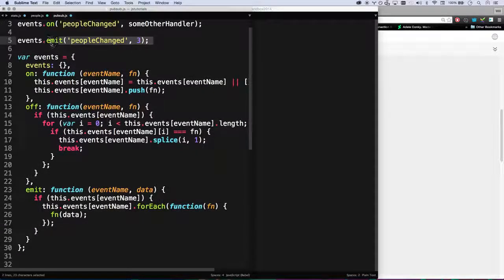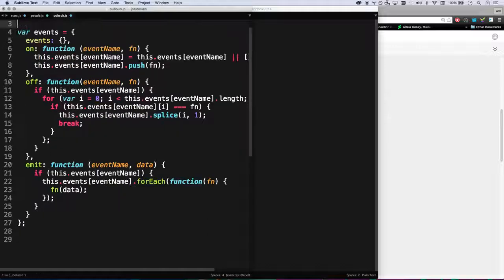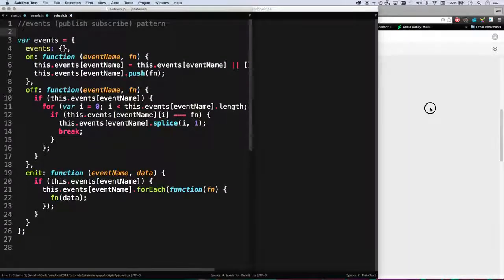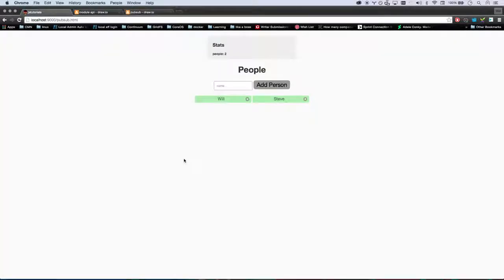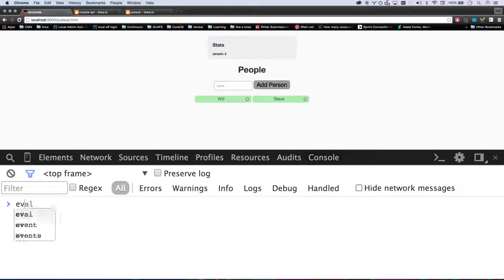So let's go ahead and put this to some use here. Okay, let's go back to our page. Pull up our console. Events.on, let's just call it activate. On activate, let's just create a function here, data, and this will just alert the data.